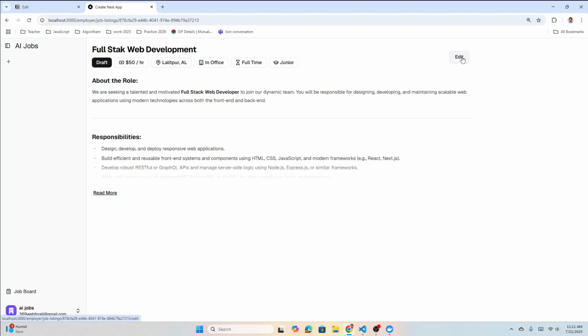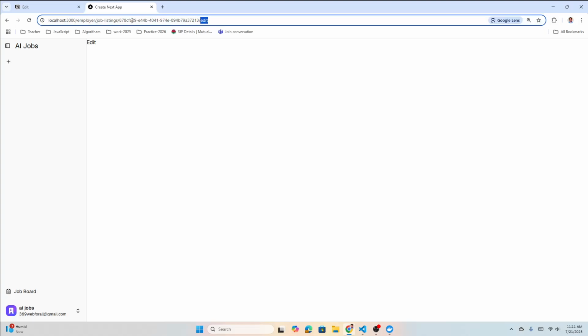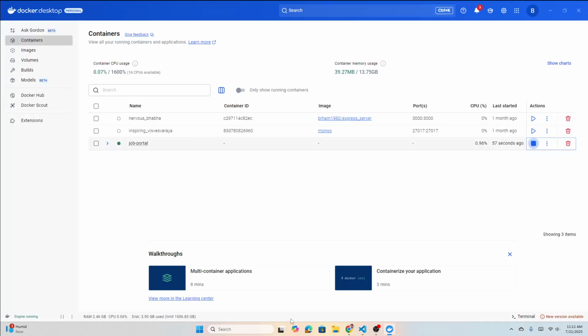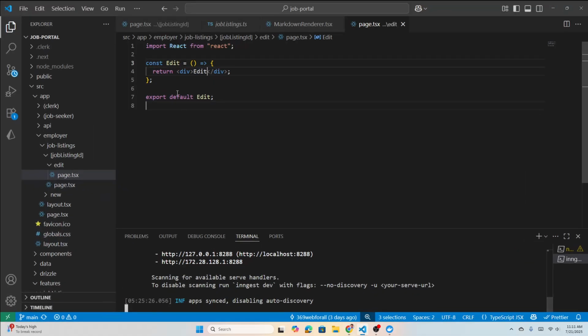When you click this edit, see, if I hover here, right, can you see something? Maybe. Okay, let's click this, right? It will take us to the edit folder, right? So you have the dynamic number here, the ID, and the edit, and inside this edit you're going to get the page, right? From there you see this edit text. Okay, so everything looks fine. This is the edit, right?